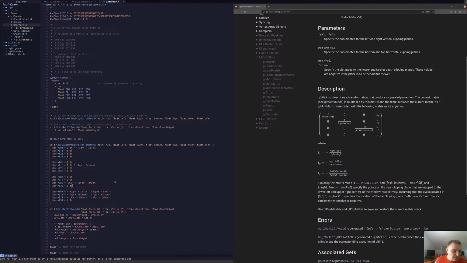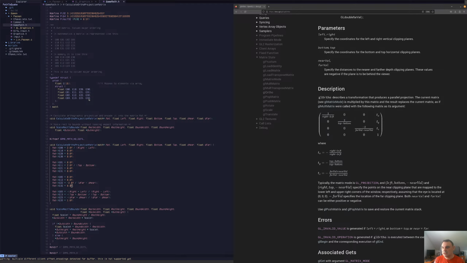So the code is correct here. Let's just check. The first column is laid out as the first 4 values in the matrix. That's fine. The second column is this one. That's fine. There are no typos or anything. Just checking for that. Yeah, everything seems fine, right?